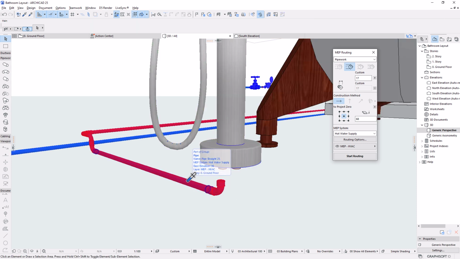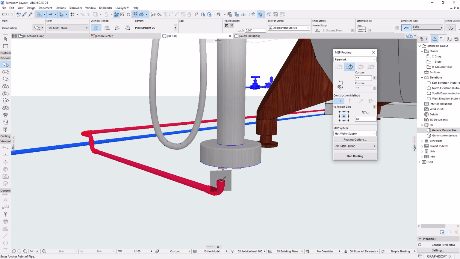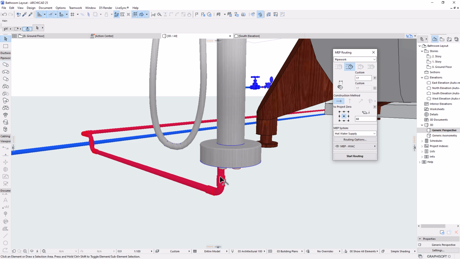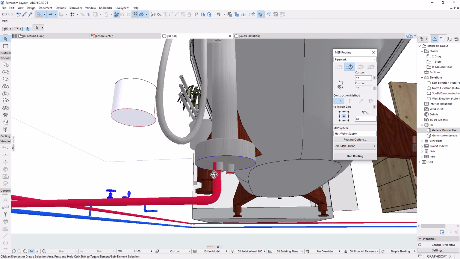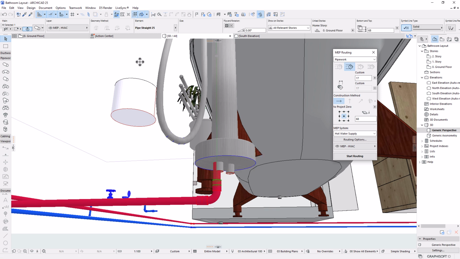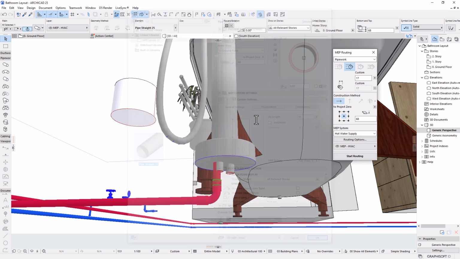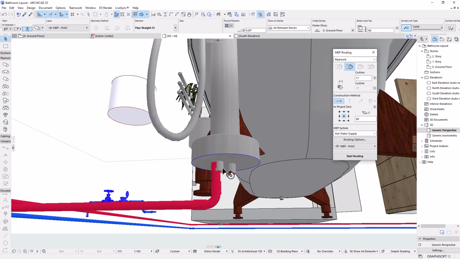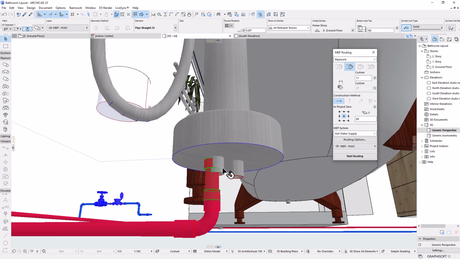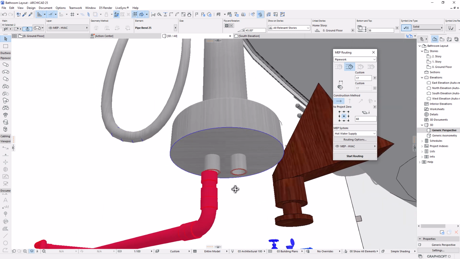So in this case, I'm going to pick this point and pick the parameters of this pipe and then place it here. Oh, they are not straight. Okay, but it's fine. I can select it, open settings, and set the length of it to be 50. And again, I don't want to see the flanging on it, but it's still fine. Let's just bring it down to this level, and then we should take the bend and position it.